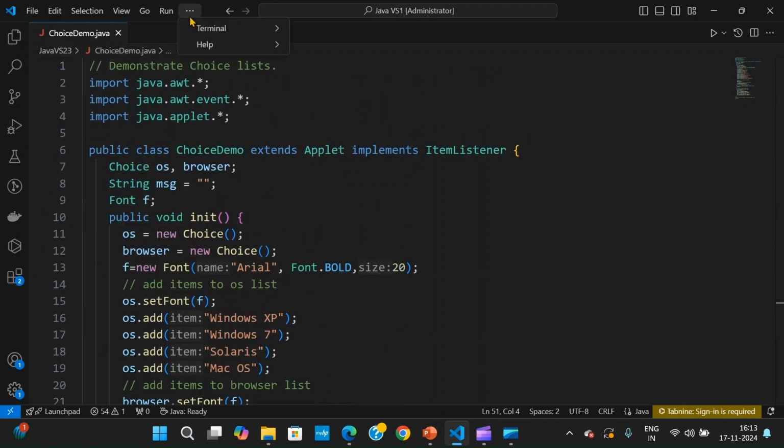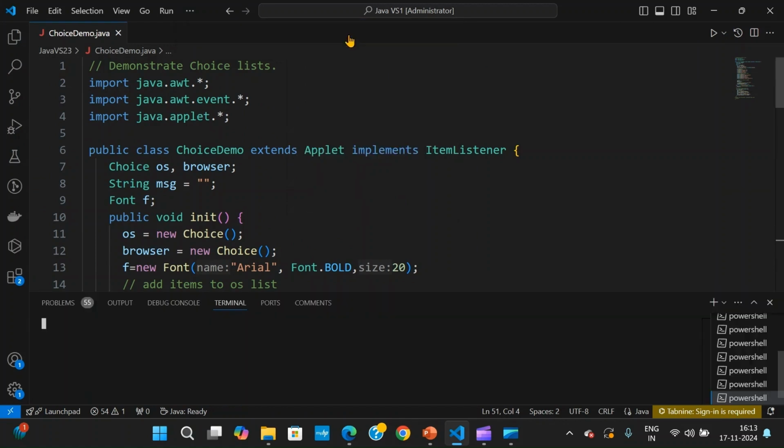So go to the terminal, new terminal, and since I have stored this particular file in a subfolder, I'm just going there. So you also need to carefully go to the particular folder where you saved it, and then only you need to run. Now compile here by using javac ChoiceDemo.java.